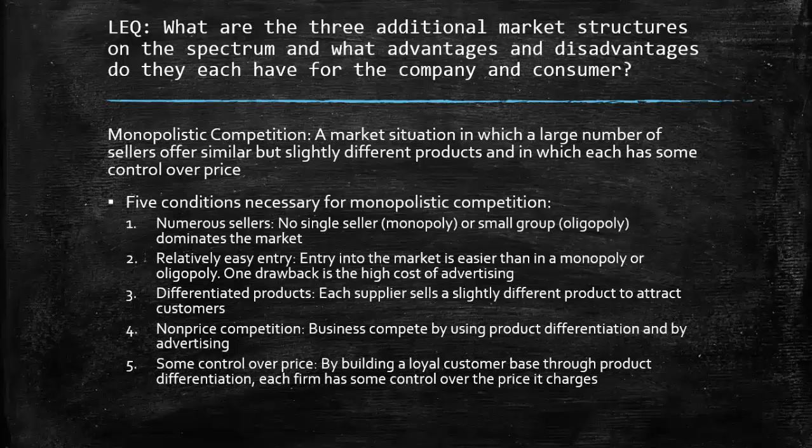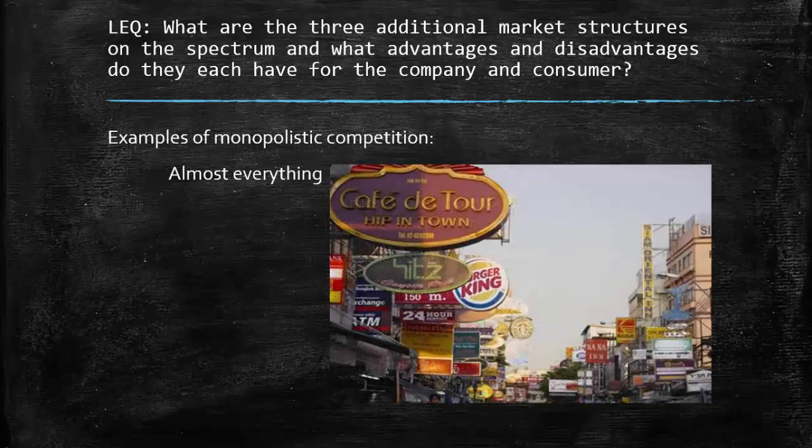All right, so we went through those pretty quickly. We have a lot more to discuss that we'll get practice in class. Now, I want to give you guys some examples of monopolistic competition. And the answer is almost everything, maybe with the exception of that Burger King there. I would argue that Burger King is an oligopoly. Guys, think about any small town or downtown location. There's all these random, unique, independent businesses. Remember, sole proprietorships are the most common business structure. The most common market structure is monopolistic competition.